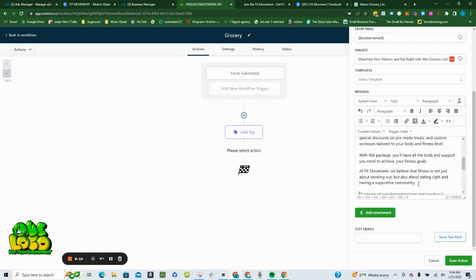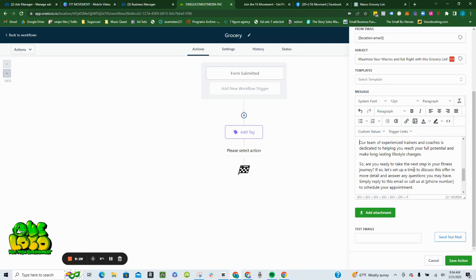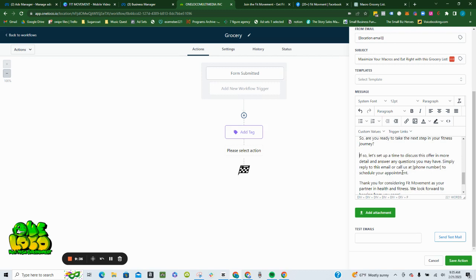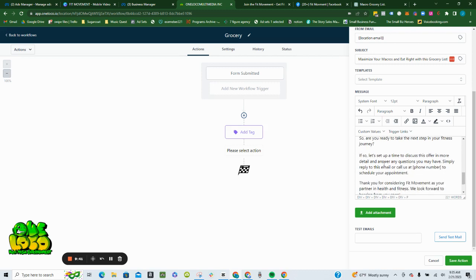And then we'll go more. At FitMove, we believe that fitness is not just about working out, but also about eating right and having a supportive community. Our team of experienced trainers and coaches is dedicated to helping you reach your full potential and make long-lasting lifestyle changes. Pretty cool, right? So, are you ready to take the next step in your fitness journey? If so, let's set up a time to discuss this offer in more detail and answer any questions you may have. And then, boom, simply reply to this email and call us.